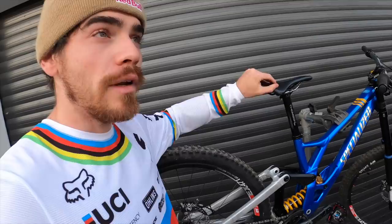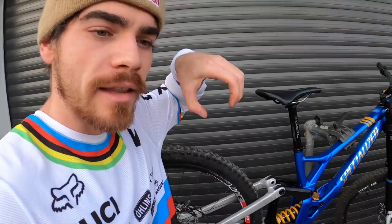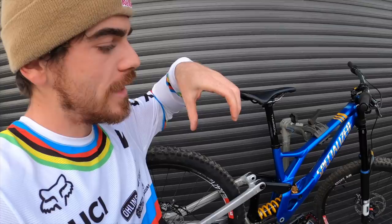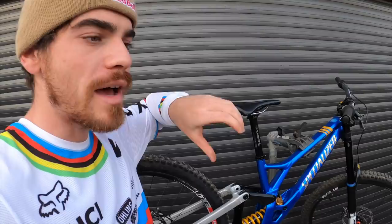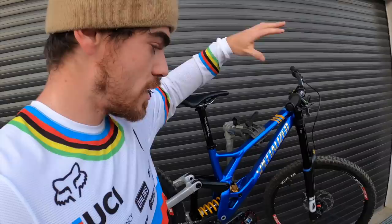These are narrow wheels — 25 millimeters wide, pretty narrow, pretty old school. But I love it because the way my tire sits on it makes it round, and the way it reacts on the ground is a little bit smoother than if the rim is wide and the tire sits squarely and won't move as nicely. That's why I ride narrow wheels — 32 spokes in the back, 28 in the front for a bit of flex.